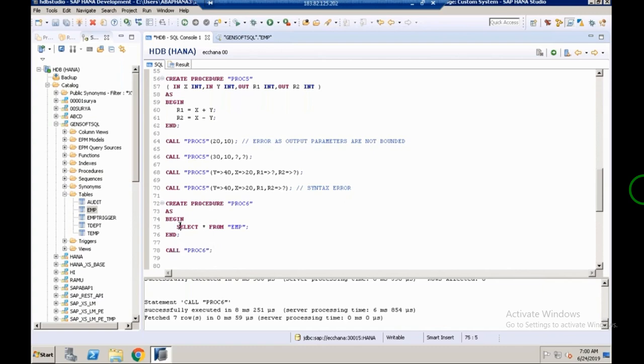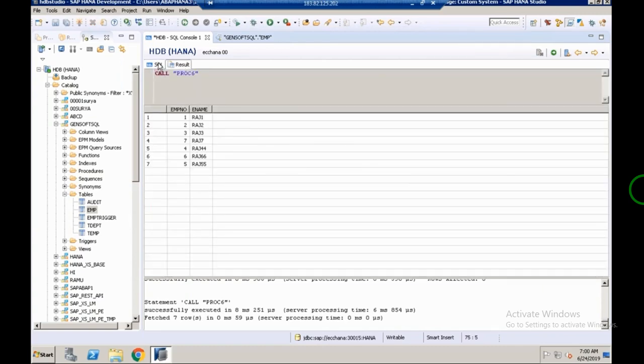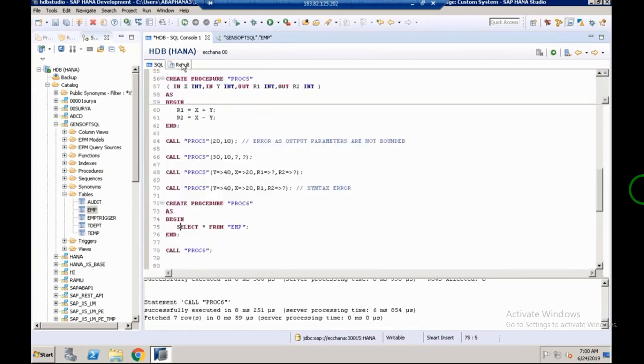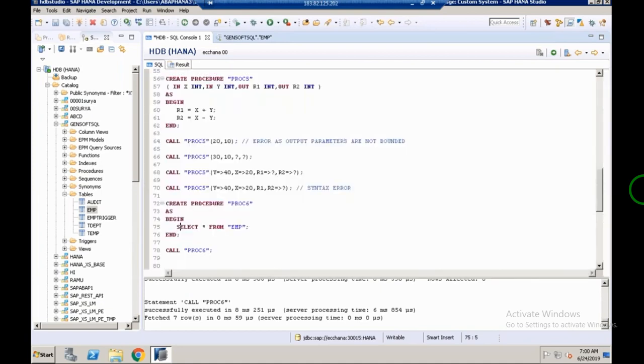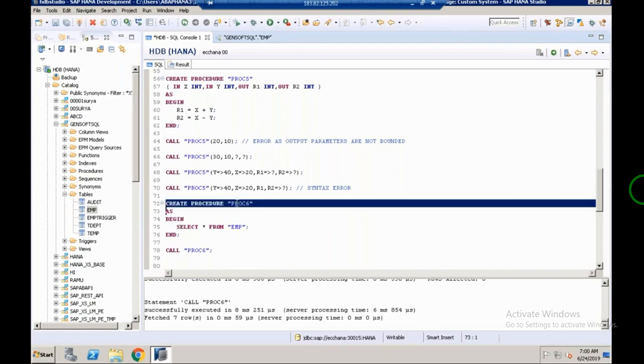Whatever the data my select statement is returning, that data got displayed in my result. Okay. I can capture this result in a what? Variable kind of thing. Just like if you take our normal ABAP reporting, what you will do, what are the data which we fetch from the database, we put it in an internal table. Okay. And then we'll loop the internal table, or we'll do some sort of processing on the internal table. So what I'll do here is similar type of procedure.